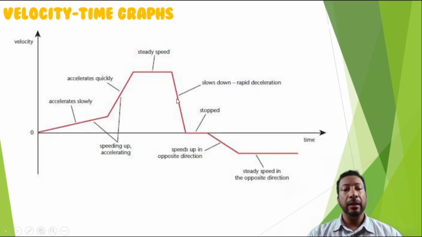If you have a negative gradient above the x-axis, then it means that you are slowing down, or there is deceleration, in other words. If your graph is below the time axis, then that is a negative velocity, which means that actually the object is moving in the opposite direction. So if you have a line sloping downwards in the portion of the graph that is below the time axis, which is negative, the two negatives means that it's actually speeding up, but in the opposite direction. Okay? If you have a horizontal line below the time axis, that is also a steady speed, but once again, it is in the opposite direction.